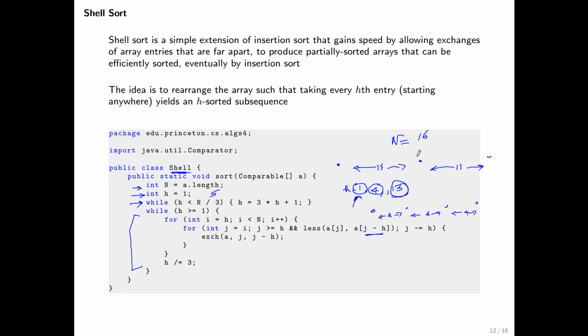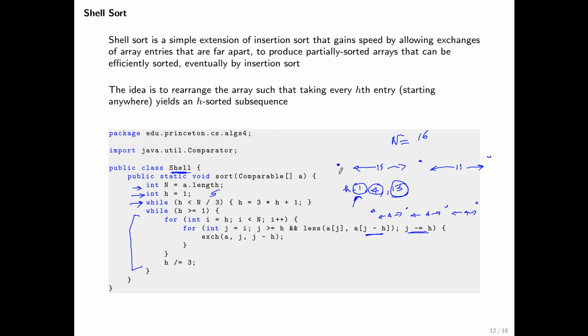If the element here is smaller than the element here, which was 13 apart from this one, then we exchange them. Just like what we did with insertion sort, the only difference is that you're looking at elements that are h apart. And even the decrement is quite interesting. It's not j minus minus, it's j equals j minus h. So you compare this one with this one, and so on, and then you compare this one with this one, and so on.